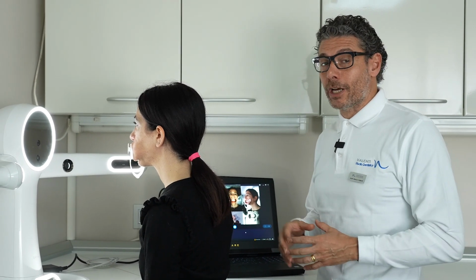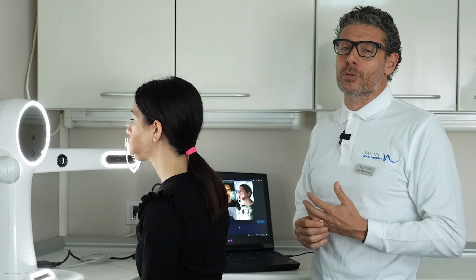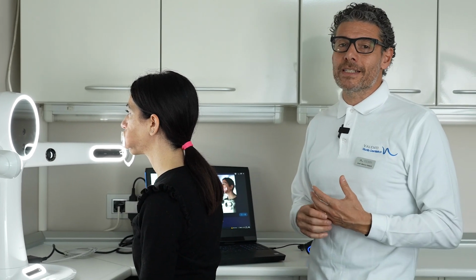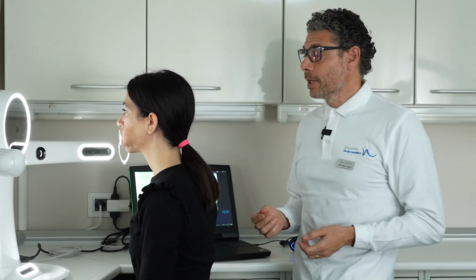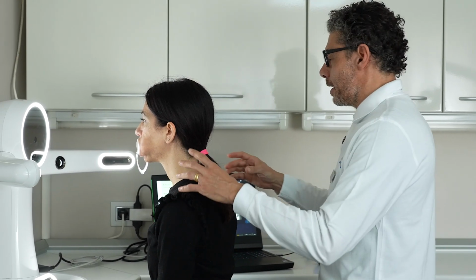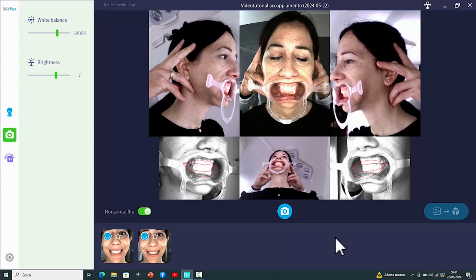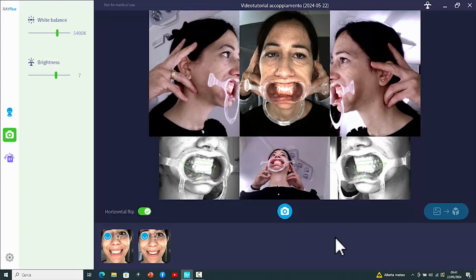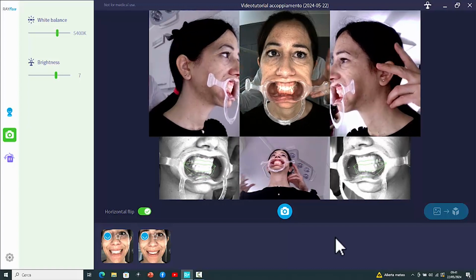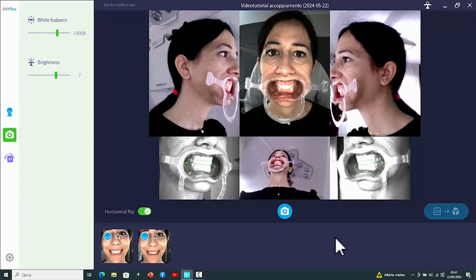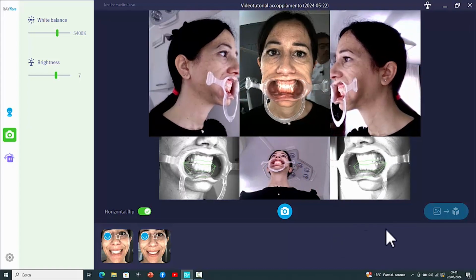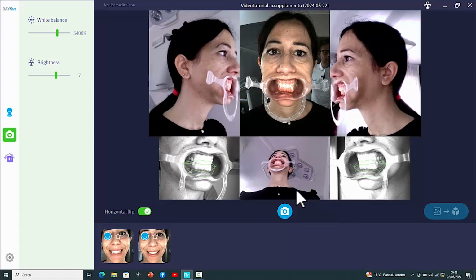The second type of facial scan that is very important and can significantly aid in superimposing face scans with intraoral scans is performed with the cheeks retractor. We insert the cheeks retractor, recheck the patient's position, and reposition her using the same technique that we use for the smile scan. Once the lips are green and therefore the position is correct, we ask the patient to remain still, even with the eyes still. And we go to click the camera button.